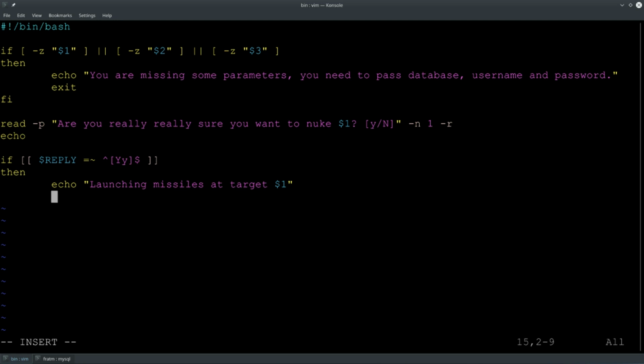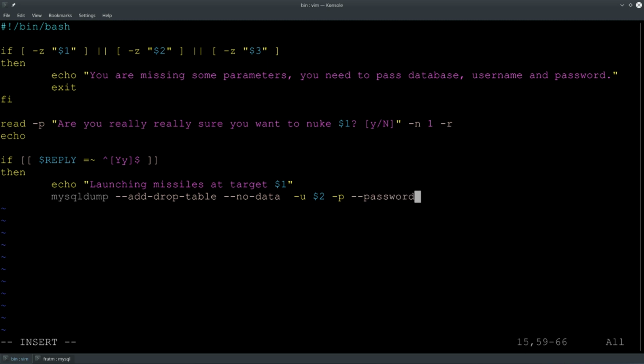And now here's the actual meat. This is what I did in the command line in the meeting that I was in where we needed to do this. mysqldump --add-drop-table. That tells it to give us a drop table if the table exists. --no-data. That means we don't want any data, just the table names. And then we need to pass a username, which is $2. And then, yes, this database requires a password, and here is the password.